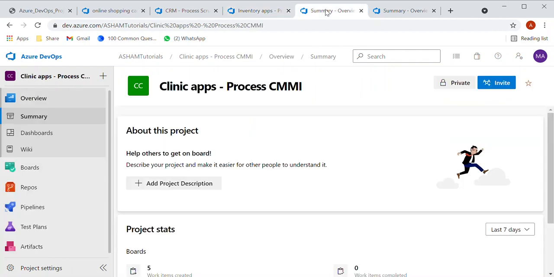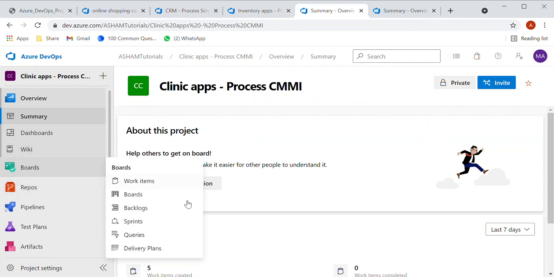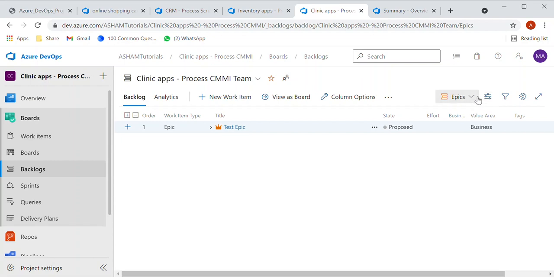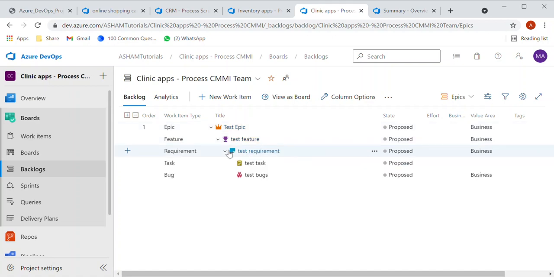Let's move on to the last one, CMMI. Again, go to the backlog. Okay, and you see here epic, feature and requirement. You see how the naming conventions are different. Here it is epic, feature, requirement, and inside requirement are tasks and bugs.